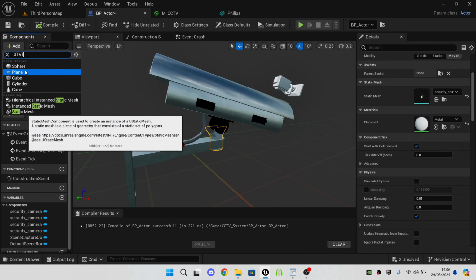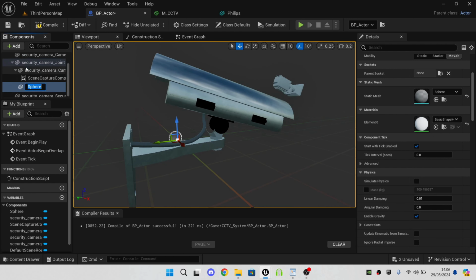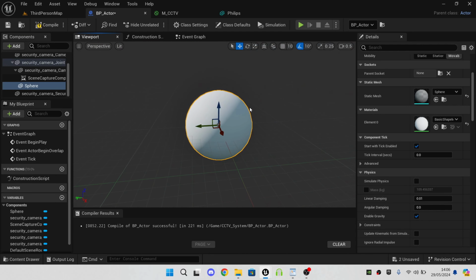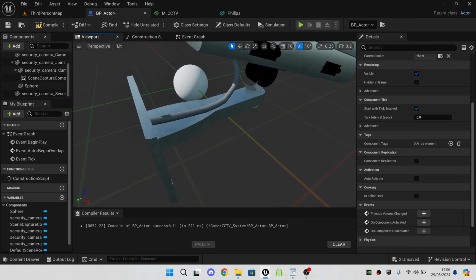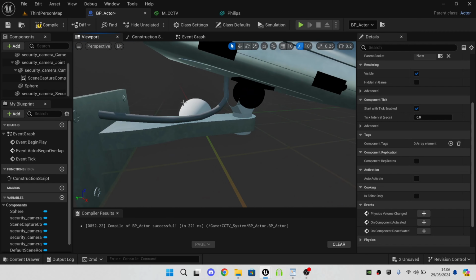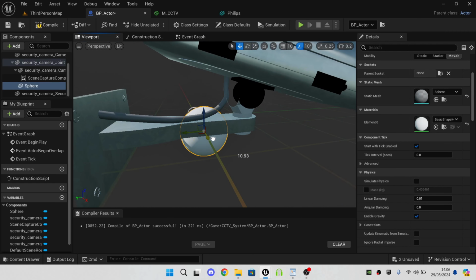Okay, right, so next, what we're going to do is add a static mesh, and it's going to be a sphere, and we're just going to reparent everything that is linked into this camera, like the main part that's going to rotate. We're going to reparent that to the sphere, and we're going to use that as our default pivot point. So everything else that's touching the wall, like the wire, the brace, and the little mount will stay still, but everything else will rotate. So we'll be able to rotate the camera freely. And we can also use a sphere to put some code into it, so we don't have to mess about with each individual component.